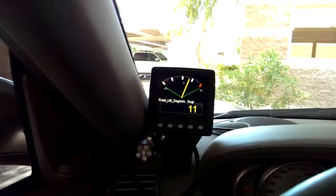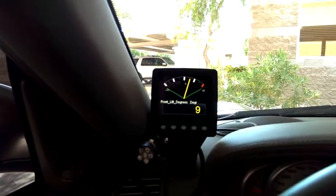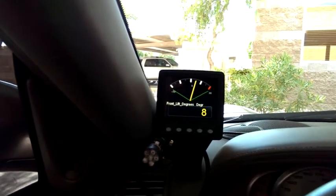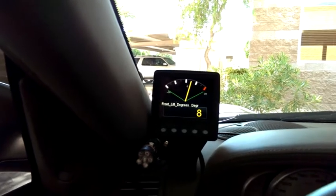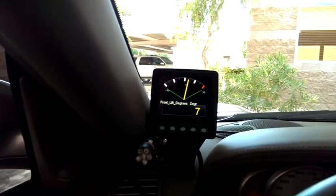That's all tied into the computer and we can change target boost, the amount of timing — all based on the accelerometer data or the lift angle data. So a drag race car that likes to hang the front tires a little uncontrollably, the computer can automatically hold a specific lift angle and just reduce power based on how fast it's coming up, and add it back in based on how fast it's going back down.